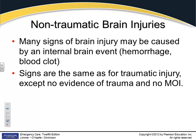We talked just a minute ago about non-traumatic brain injuries. We said those would be what? Easily, it can be a stroke. But a lot of the signs and symptoms are going to be the same. If you've got bleeding in the brain, whether it's non-traumatic or from a traumatic injury, you've still got bleeding in the brain. Now, you're not going to have an open skull fracture, an open head injury with a non-traumatic brain injury most of the time. But the signs and symptoms may be the same.